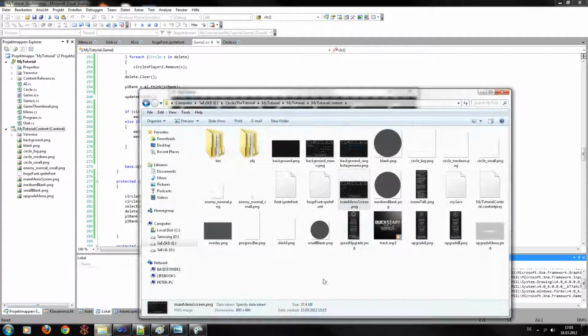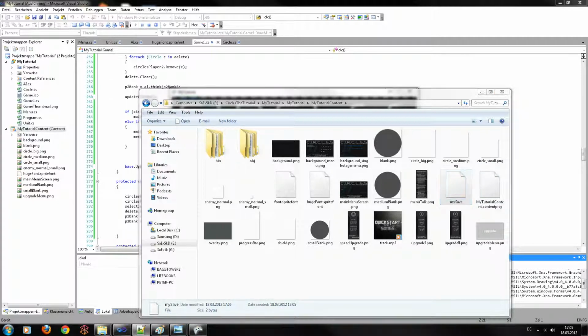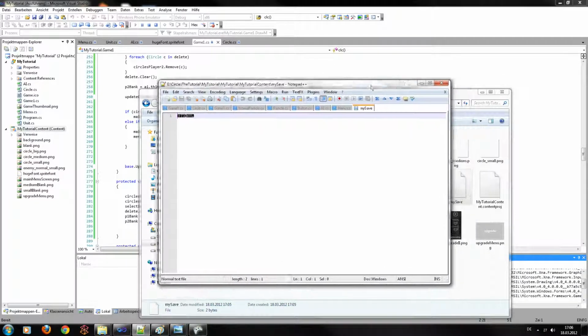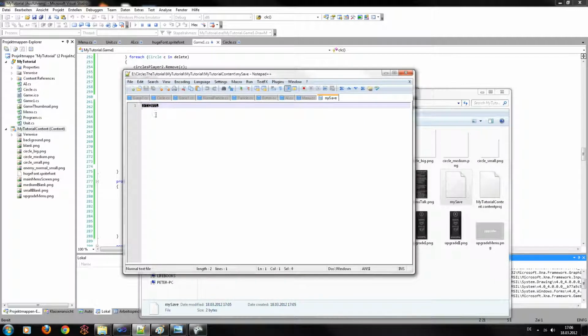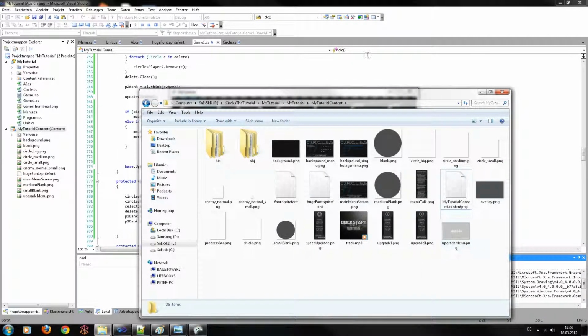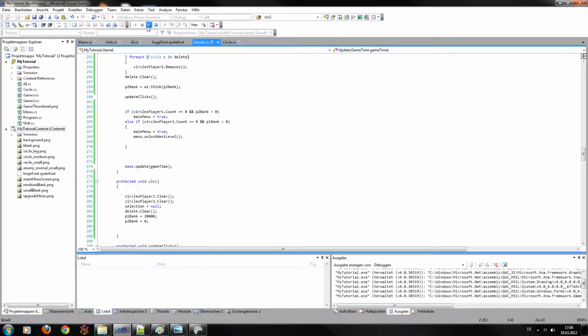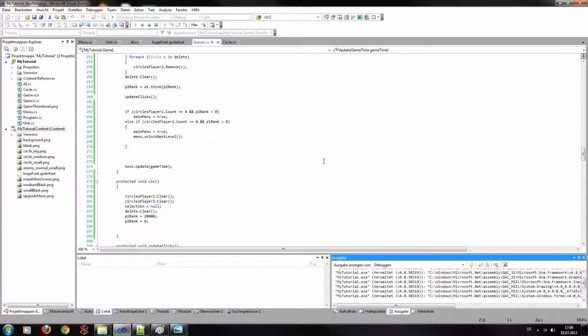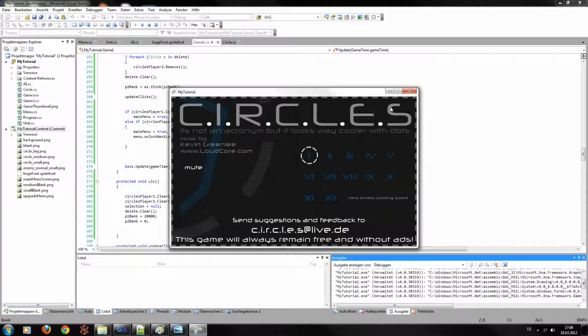So if I check the folder here, where is my save? And if I pull that in here in the Notepad++, you see it's binary written, so it can't really interpret that. But if I'm just deleting that file, and let me just stop that game and start that game up again. You see still the first level is locked. So this is the code for save and load.